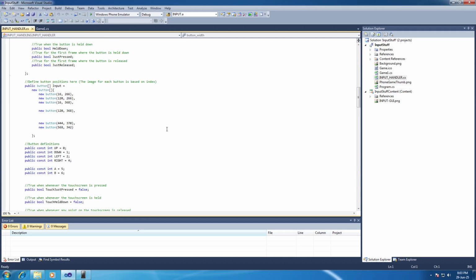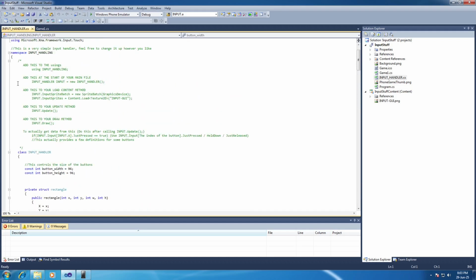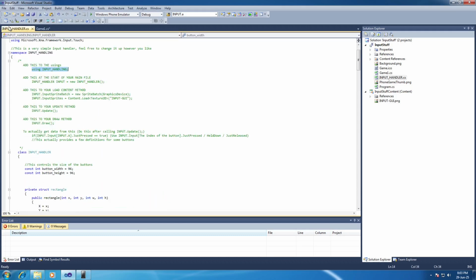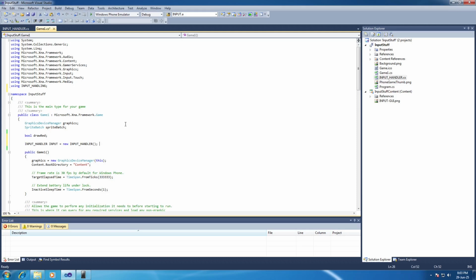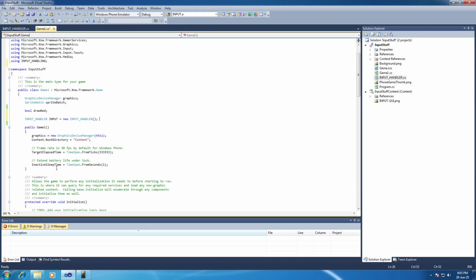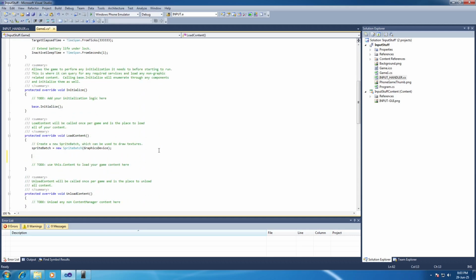I've left this over here, which is a little bit of a smaller tutorial, so we can just copy from here. We're going to copy this onto the start, around here. We're going to copy this onto our load content. Be careful to do this, because if you don't, this will absolutely not work.